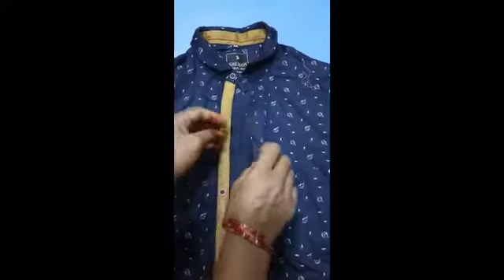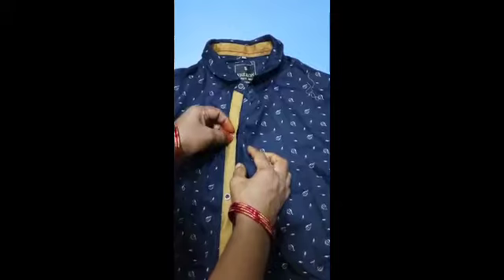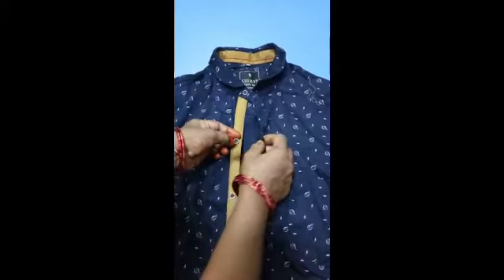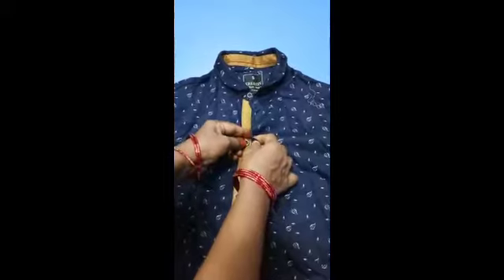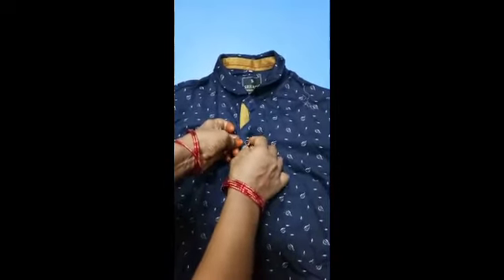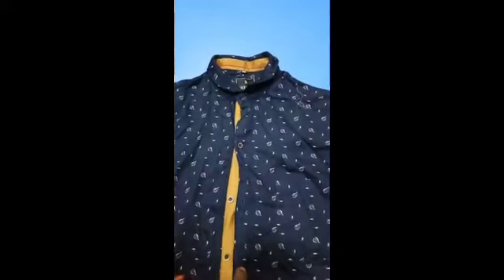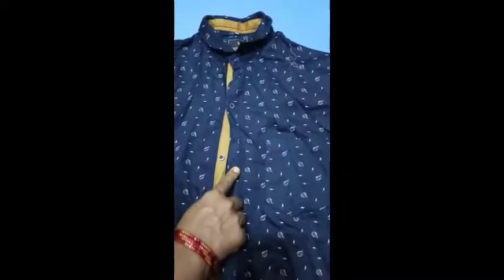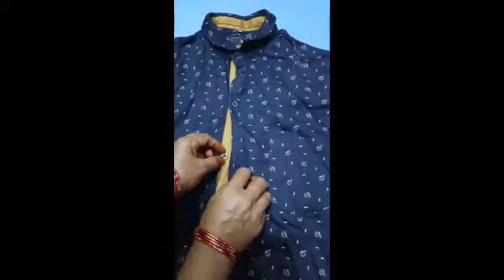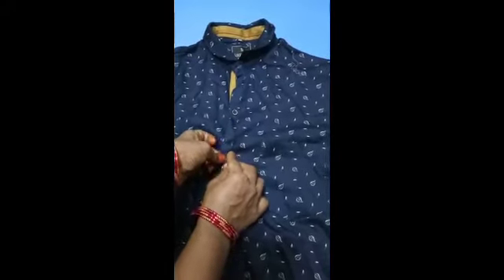So how must you lock the buttons, children? Now see — this is the button and this is the house of the button. With the right hand two fingers you must hold the button, and left hand two fingers you must open the lock of the button. See how teacher is locking the button — putting the button into its house. We should not lock one button to another house. The house which is near to the button — for that button only you should lock.